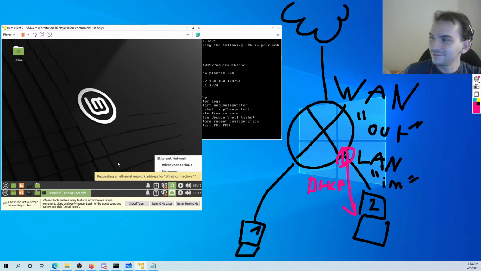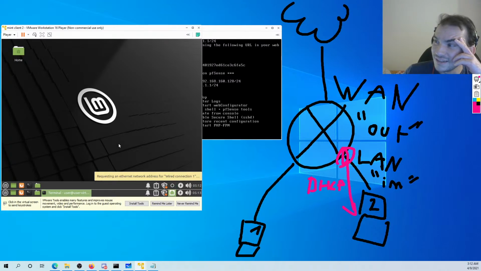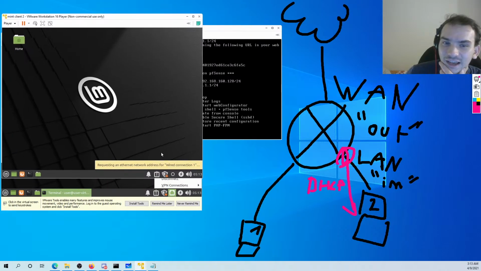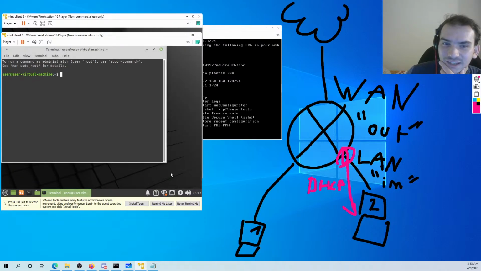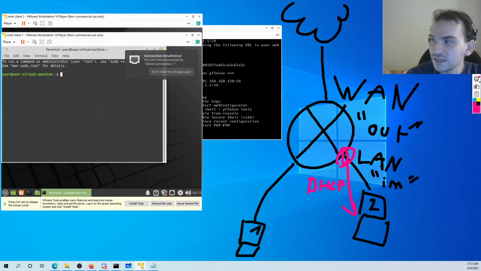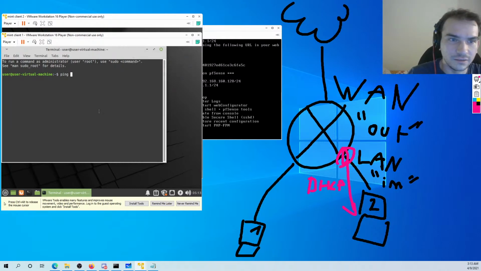Mine actually has a dead Wi-Fi signal, which in both cases means that it doesn't have a network connection. As in it's plugged in, but it doesn't have IP configuration. Oh yeah, I disconnected it. Okay, now connected again. So what I'm trying to say is that we have internet connection.